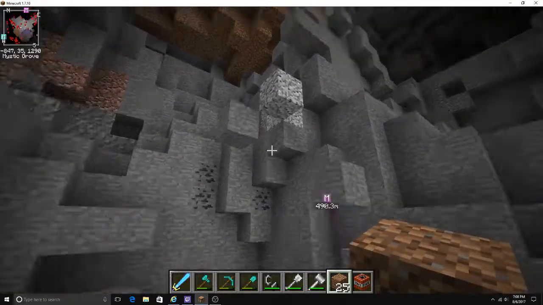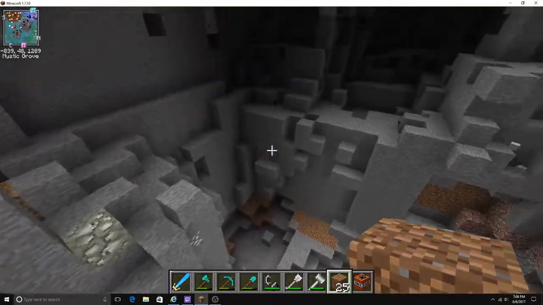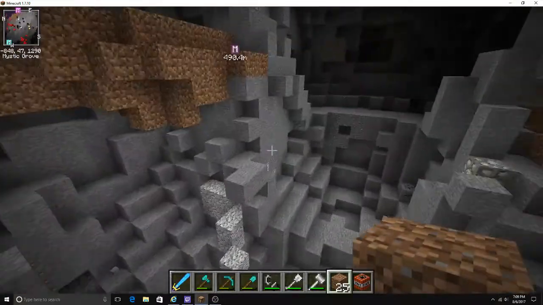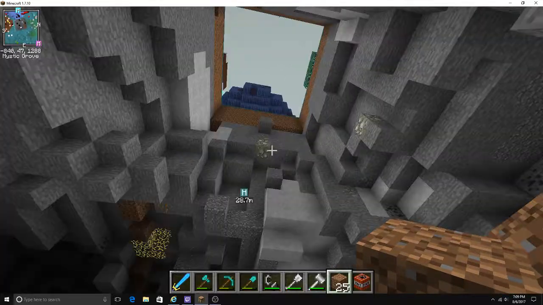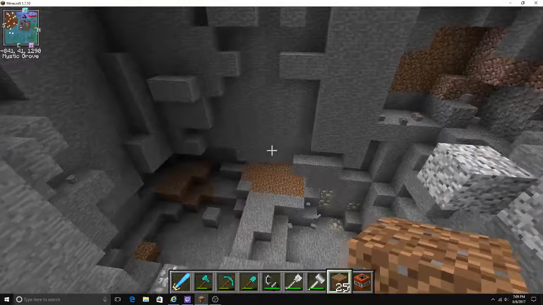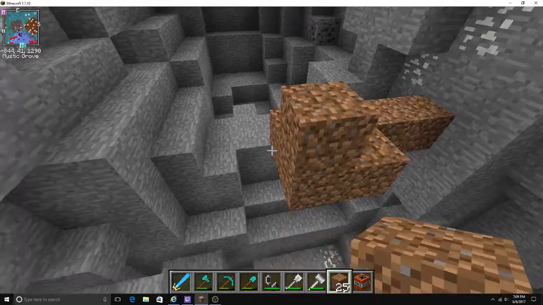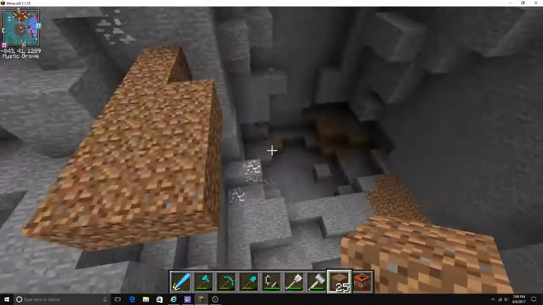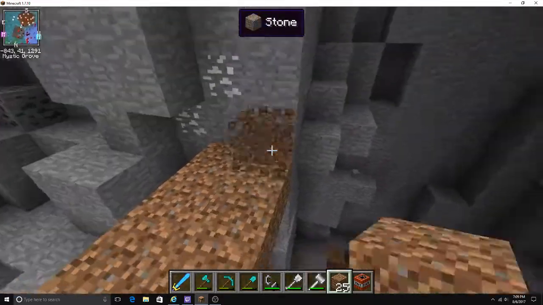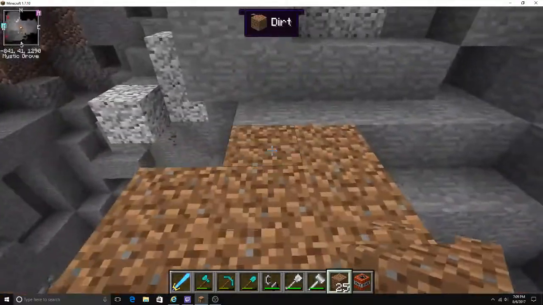So I honestly did not want to go this far down. So what I'm gonna do is probably block this off, but light it up really well so that it doesn't attract any mobs, because I really just wanted this to shine down upon, like, you know, a nice little cave here. So I'm just gonna cover this right here. So I really do not want it this low.